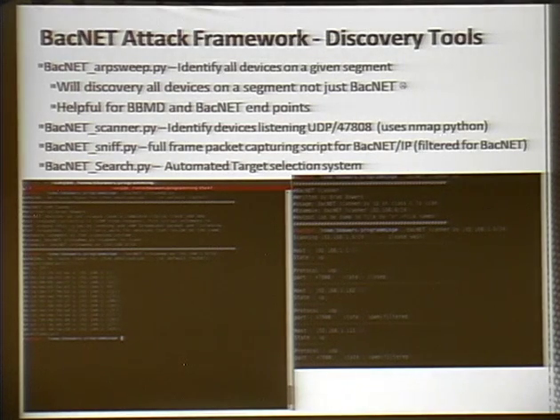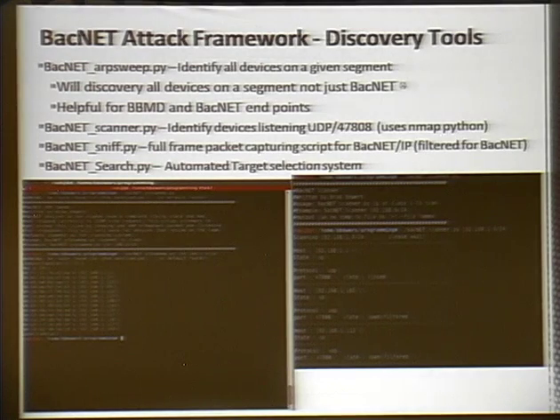Now this one looks specifically for Bacnet devices. It uses the unique signatures that they typically have, which is that UDP 47808. Hence, this is why I'm using the Nmap libraries for Python. For those of you who've done UDP scanning, you know some of the complexities of trying to get real results. This was the best thing. I figured I wasn't going to write anything better than the Nmap piece.